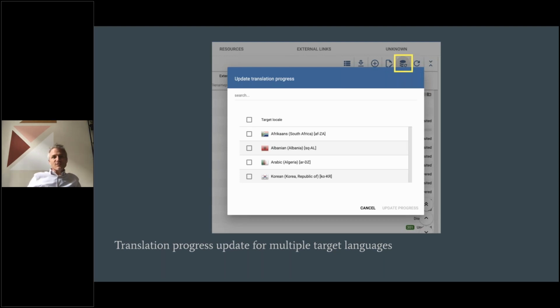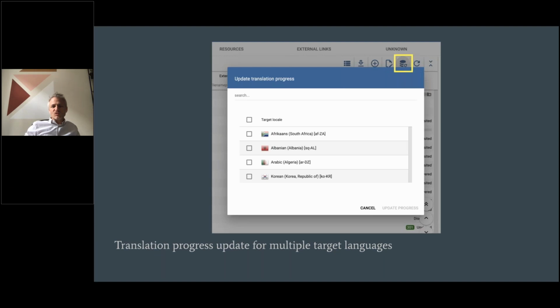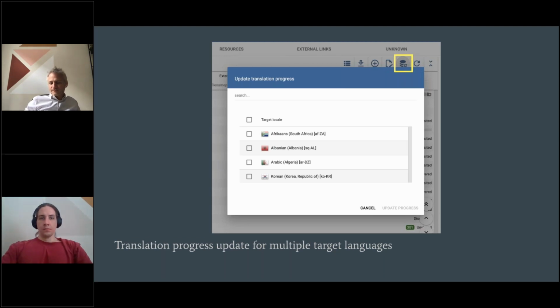So based on this request, we created a feature to run these requests in a parallel manner, so that you do not have to initiate these processes one by one, and you can just mark some or all of these target languages, and then as much as possible we try to update the progress bar for all the pages for all the selected target languages at once.